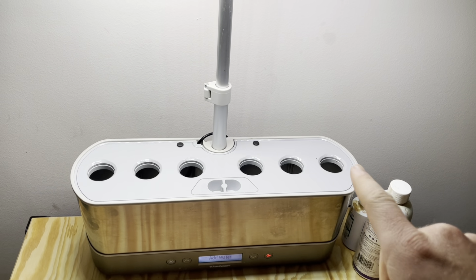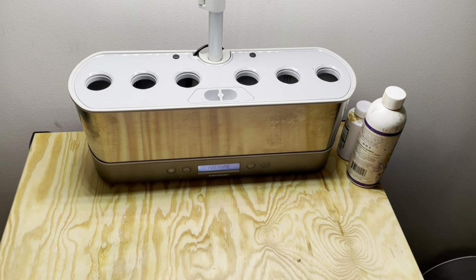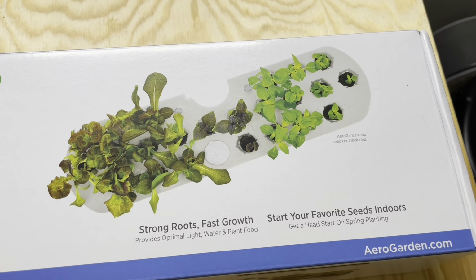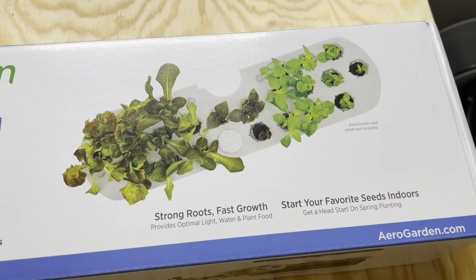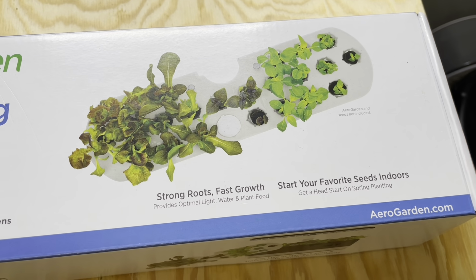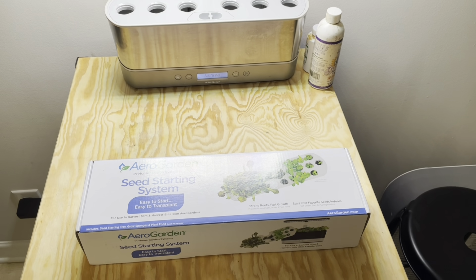So you can see this deck on mine has 6 pods that are bigger spaced out holes meant to grow a plant to maturity in, with I think 23 small holes that only fit the grow plug. And the purpose of this is to start your seeds in this deck system, grow them till the seeds are well established as smaller seedlings, and then take those seedlings and transplant them into the garden or into pots or wherever else you might do it. So I'm gonna unbox this, I haven't opened it yet, and then get it started.